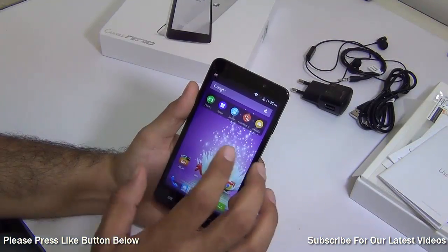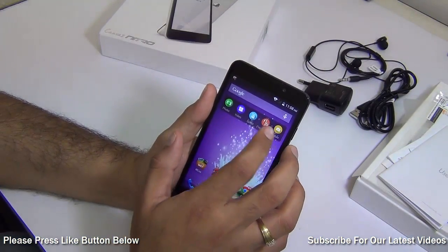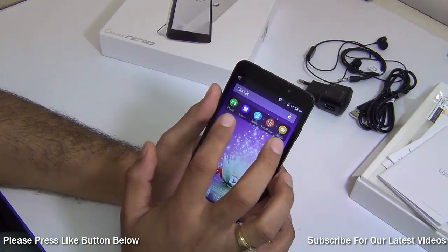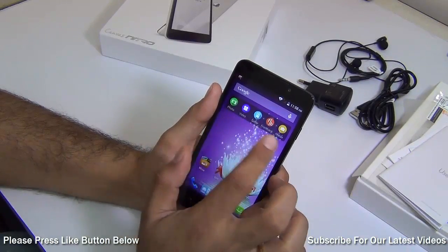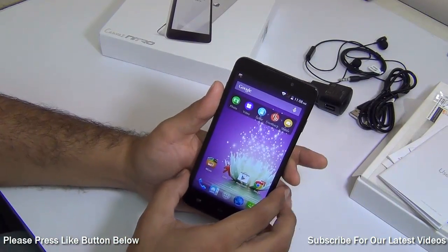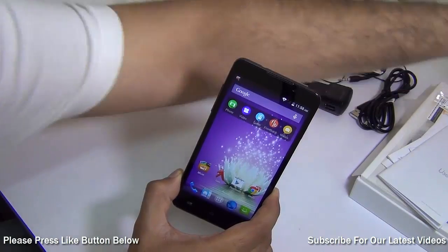So apart from quick look, it gets some very interesting and unique camera features which have been provided in this widget on the top, and it also gives you a demo once you use it for the first time so that you know how to use these modes. So let's jump right away to our camera test and show you how good the cameras are.